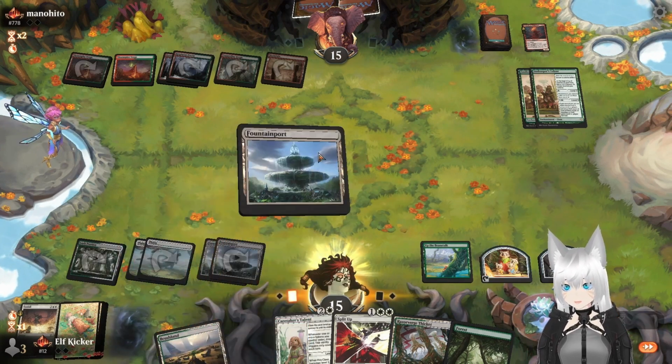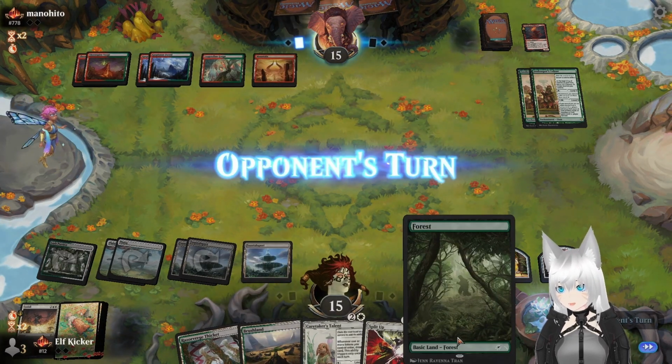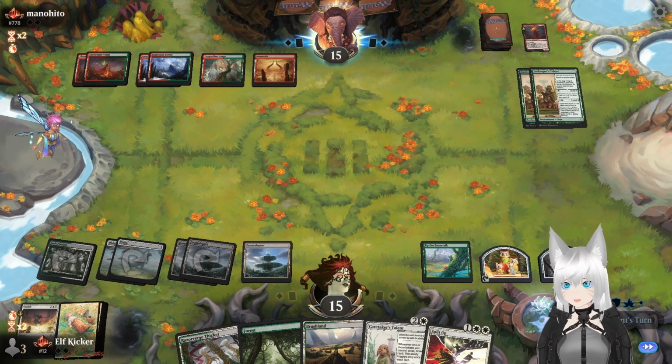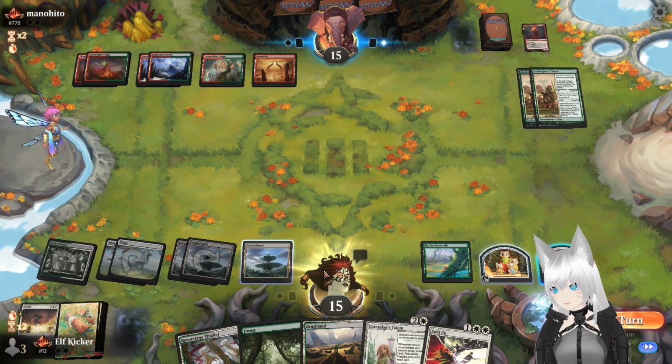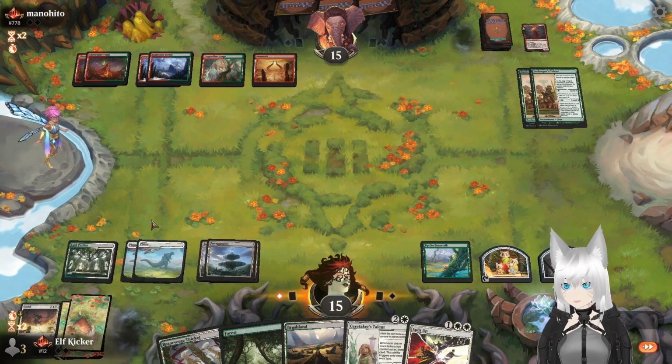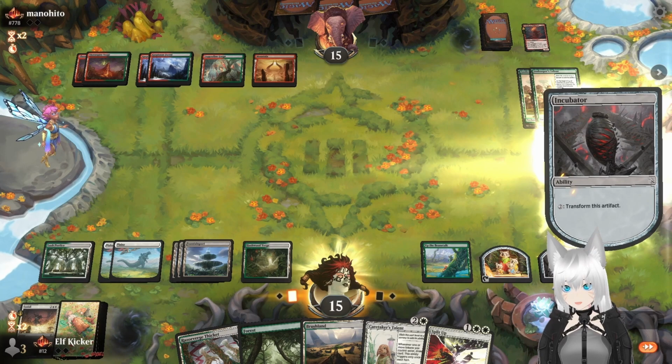I don't see any real point playing out the Razorverge Thicket, even though I'm not likely to be using mana, because the game is not going to be lasting that long. So I could use a treasure here. I don't think I will. I'd rather keep it around to sack to a Fountainport.